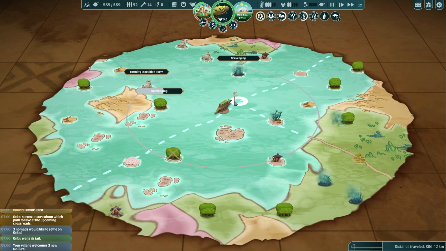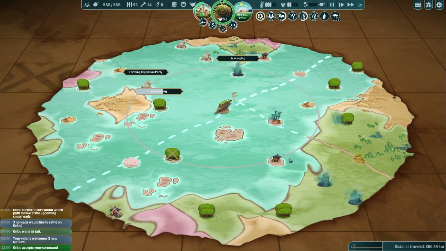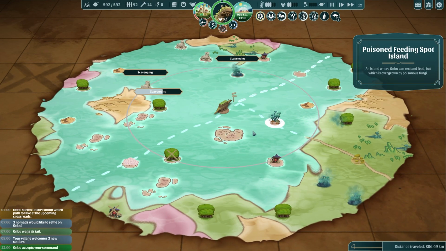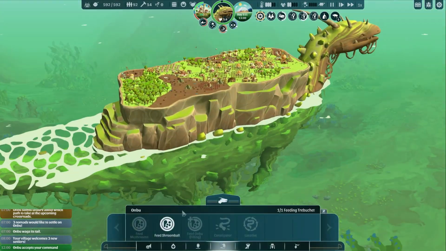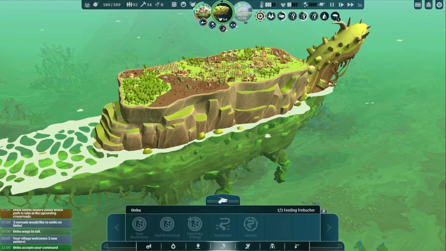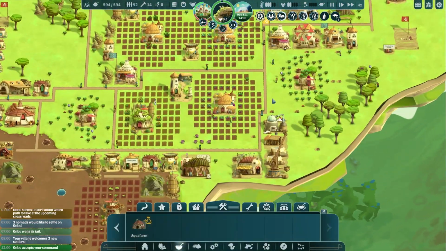All right, oh, we need to make a decision. Ooh, tricky. Okay, do we want to go? I think let's stay in the ocean for a while. I feel like we just got here. Otherwise we'd go into the jungle. There's more jungle lilies over there, and we'd have to have a poisonous feeding spot. We'll just skip all that. We'll go this way. We can feed Onbu while he swims. We better do that because his hunger is through the roof because his metabolism's raised because of his heart rate. So we'll get that sorted and he should be right as rain.